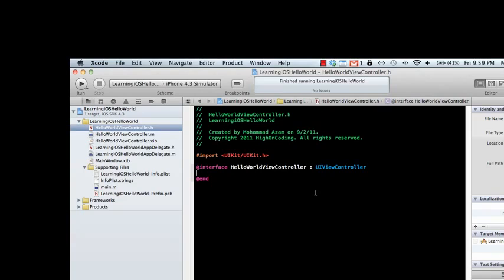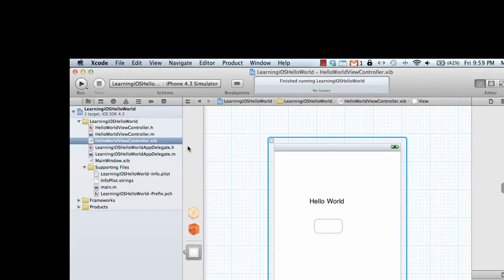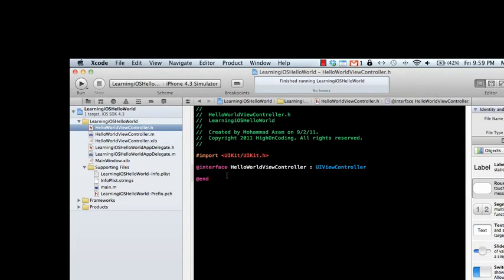And in this particular screencast, what we're going to learn is the Objective-C language. Okay, so let's get started. So we are in our file. The .h file is basically the header file, as I've mentioned before. The .m file is the implementation file. The XIB file, or a zip file, is basically the interface file. So you can draw your interface. You can drag multiple items from the toolbox over here on the right hand side. Okay, so let's go ahead and do some programming.